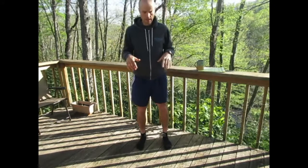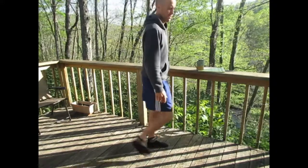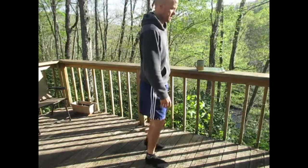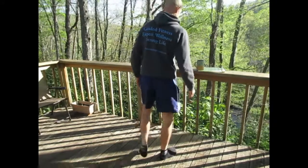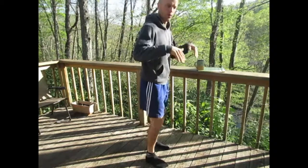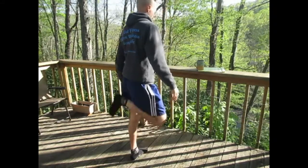Okay, so we did heel raises. So now we're going to work up into the knee. So I start out just doing, I call these butt kickers. They're just real basic knee flexion. Just trying to get that heel up toward the buttocks. And then I'll switch and I'll go the opposite. So I'll go right heel towards left buttocks. And I'll also flex the ankle different directions. So I'll point my toes and then I'll pull the toes up and I'll do a couple at each position. Opposite side.